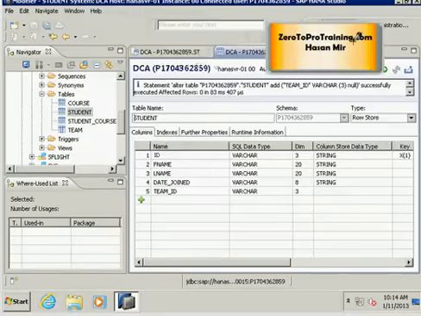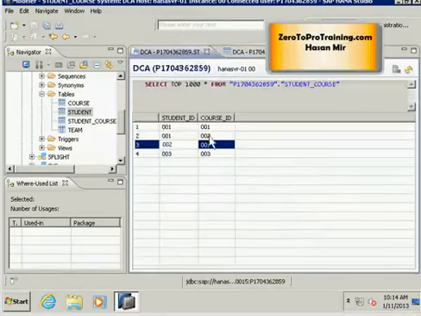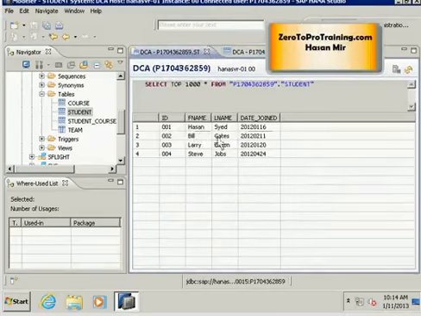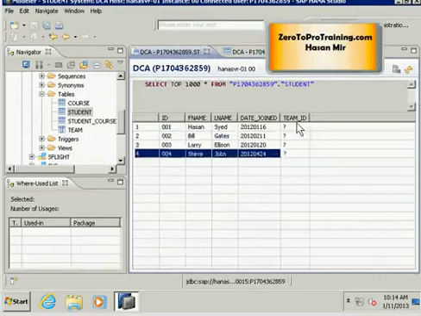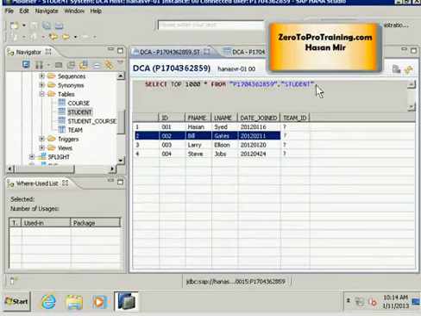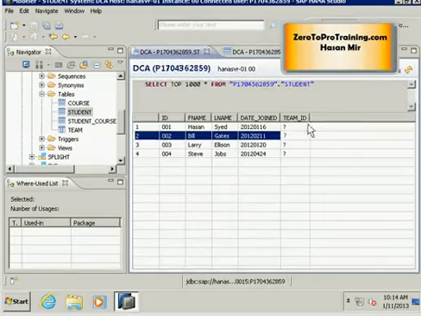So if I go back to the window that is displaying the data in the student table and refresh this by clicking on this refresh button, I see team ID and there is no value in it. Question mark is indicating a null value. No value has been entered yet. And let's use the update statement to update this column. Here is a chance for us to run an update without a where clause. Let's say all the students have been placed in team 1.